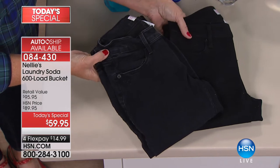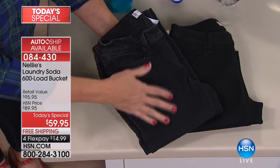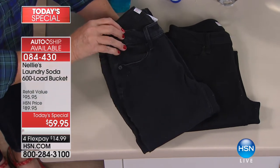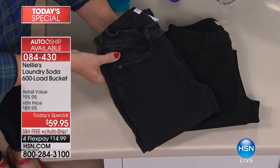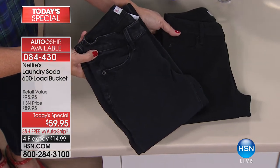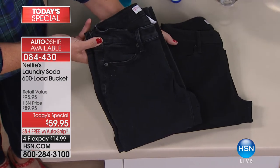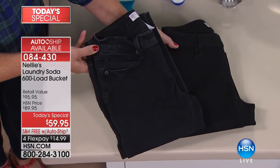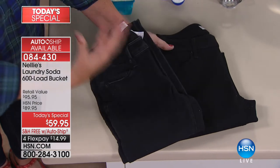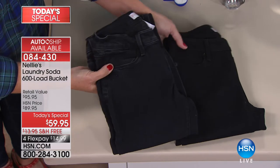It's the same pair washed the same amount of times, but with different product. The gray, dull, dingy film that's on these jeans is caused by laundry detergents. So if you're wondering why your favorite yoga pants are looking dull and dingy and grayed and pilling up, if you're wondering why your towels are looking dull and dingy, your favorite t-shirts, it's that constant deposit of the chemicals, the residue in laundry detergents.